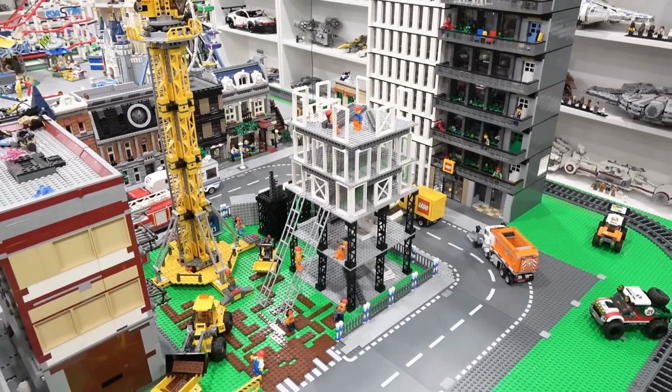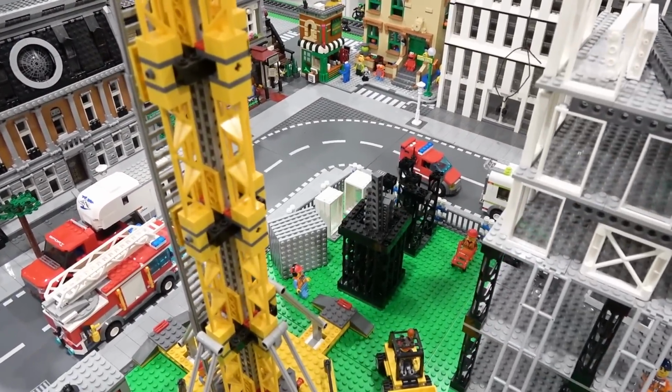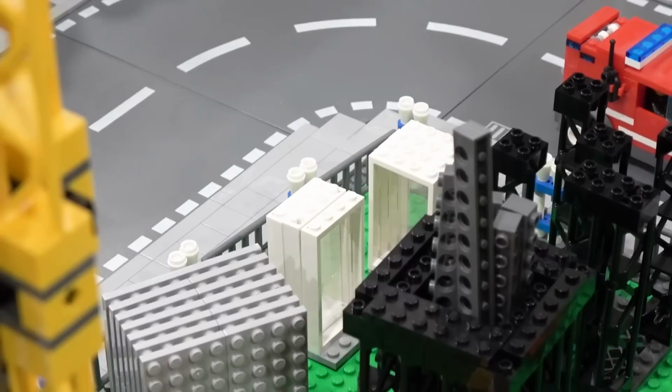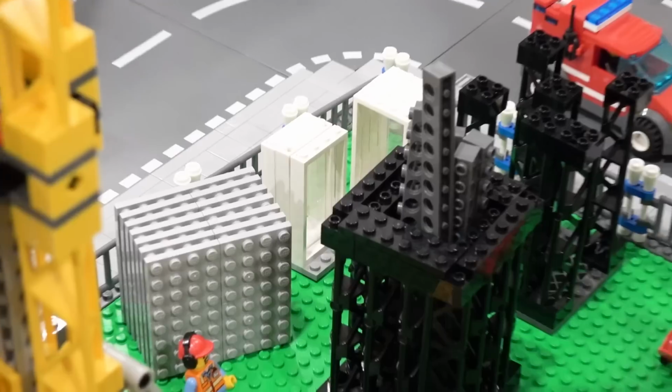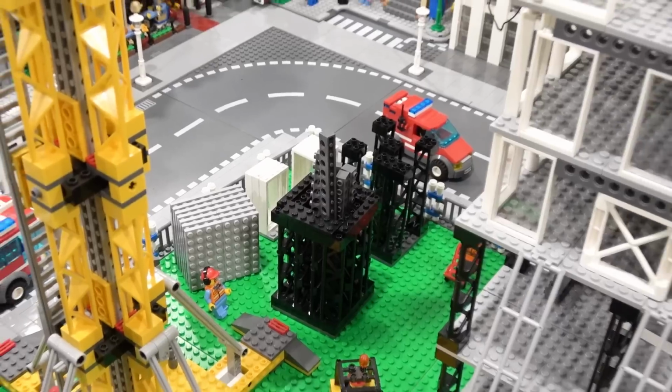You can see on the base of the crane actually I've added just some basic details here. So there's like pallets of the window elements that they use, also some light bluish gray plates there which would be used to create the flooring, and then more of those train supports along with those Technic elements.